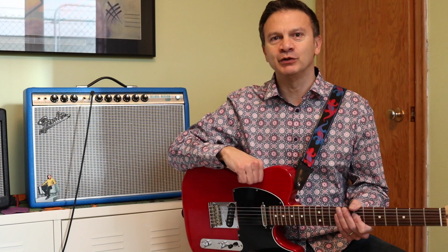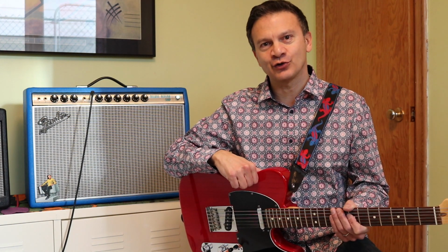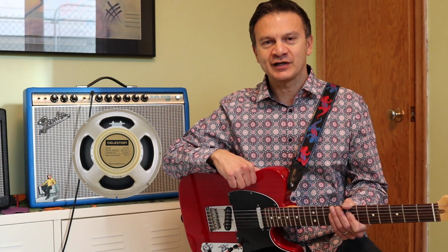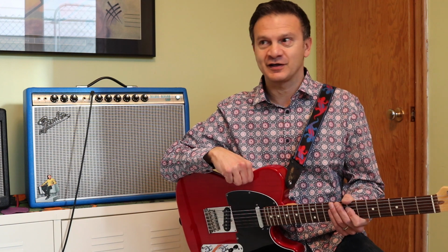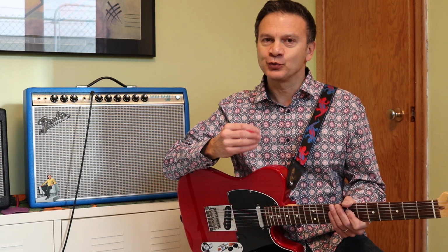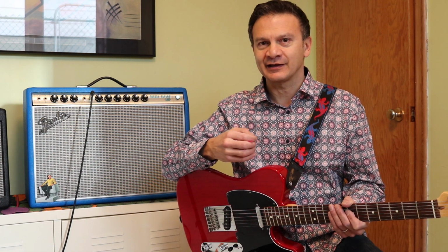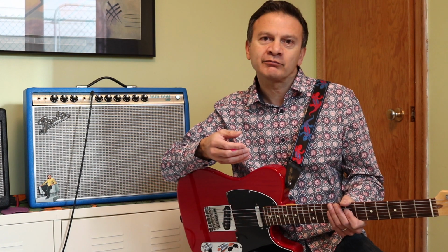The other thing I wanted to talk about with this amp that's unusual in this particular case is the color: it's blue. This one actually has a Celestion Creamback speaker, which is like a Greenback, but I think it's 65 watts. But to my ears, it sounds very much like a Celestion Blue speaker, which I think is a terrific sounding speaker.